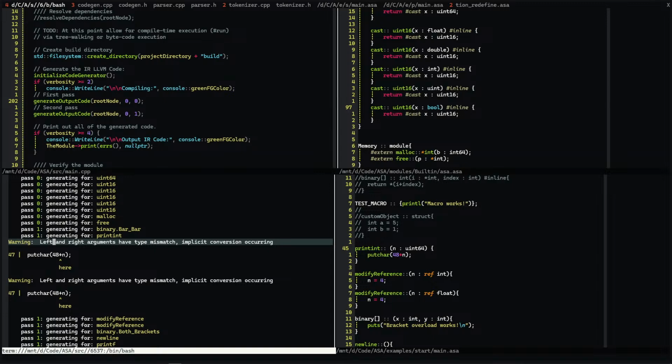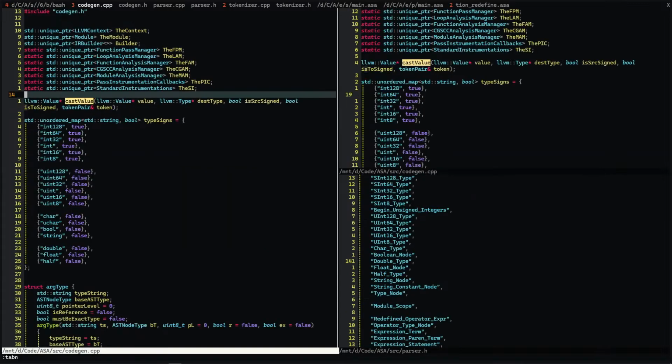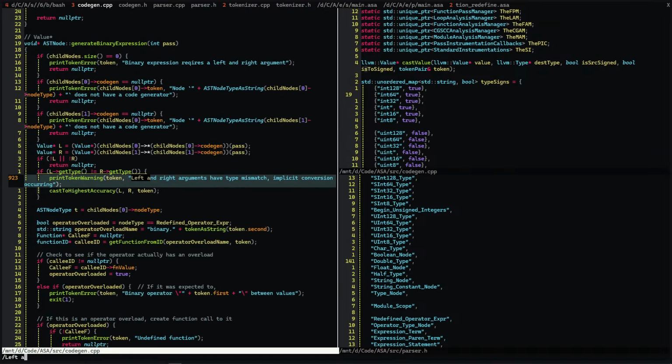Odd, I'm not sure why it's doing that. Left and right arguments have a type mismatch, implicit conversion occurring.